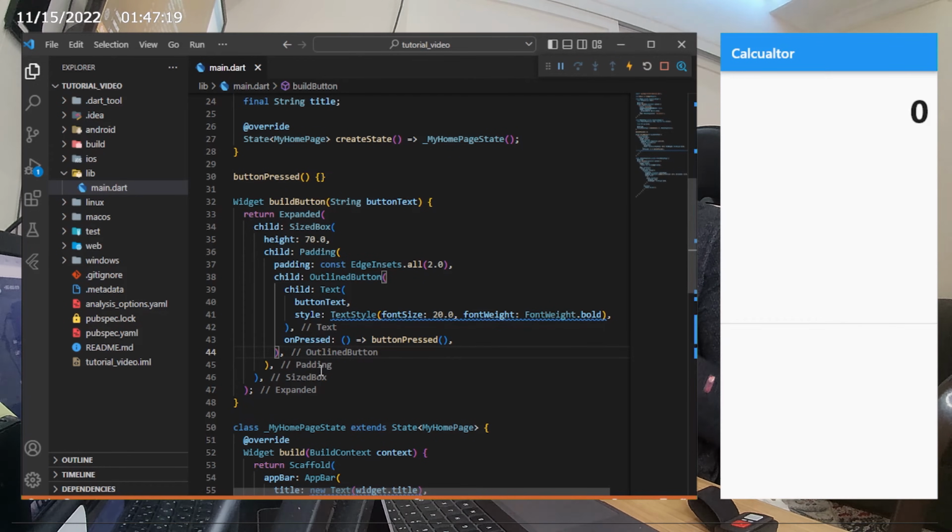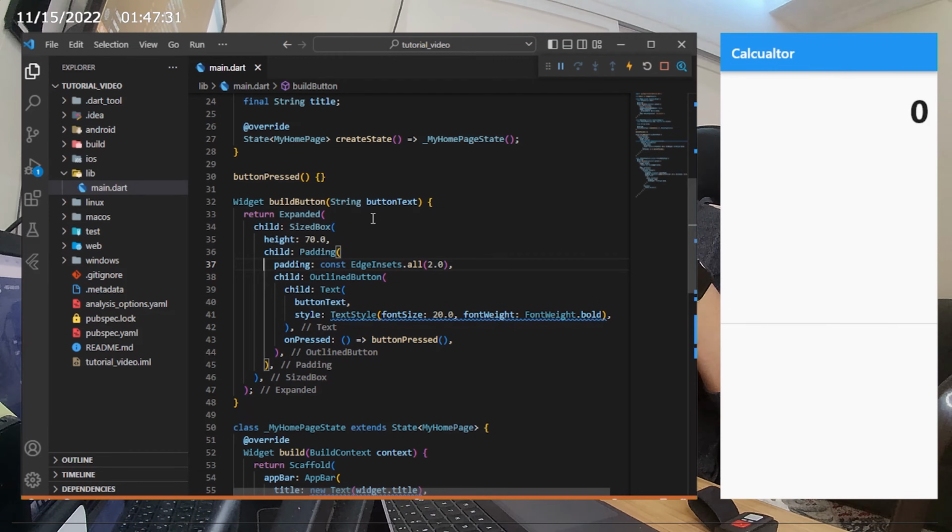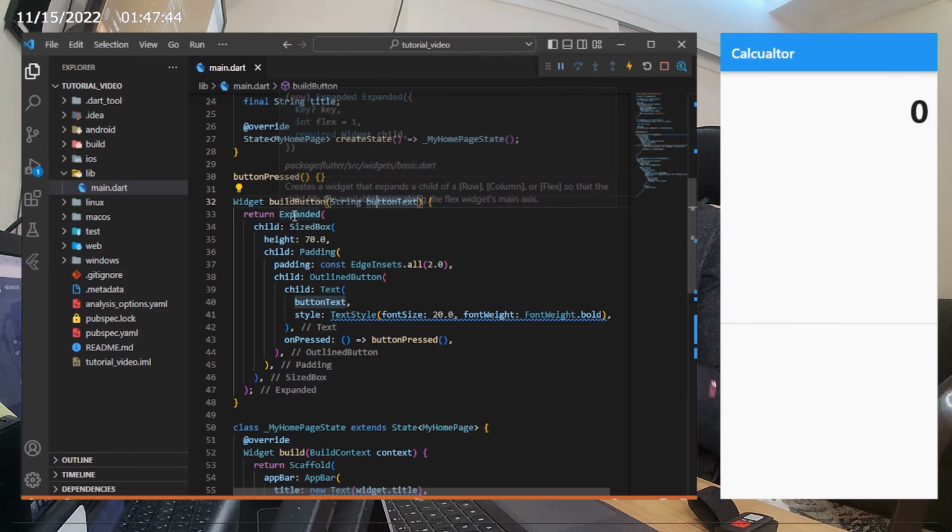Because we're going to loop through the buttons again and again. You're not going to write these multiple lines of code again and again for creating the button. We have written it once. Now we're going to be assigning its text to value. That means the text value to the button that we're going to be getting from this button text variable. That's simple. When the user clicks on the specific button, that button text value we're going to be getting, and we're going to be running it in our button pressed function.